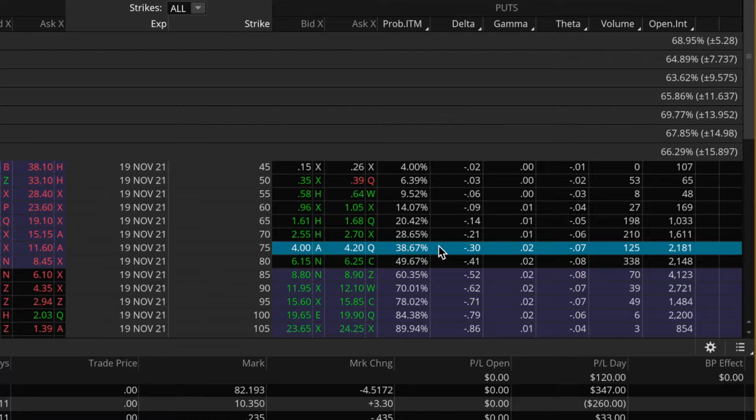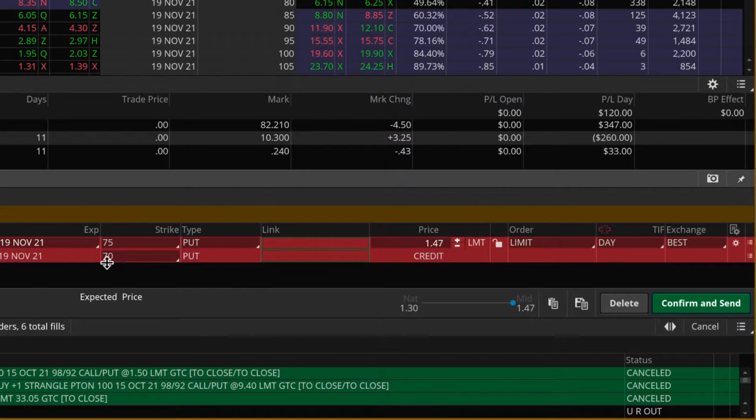And then also just one more thing before I move on. One way that you can get a happy medium between a naked option and still having defined risk is just by selling a credit spread that has a very wide difference between the two strikes. Right? Currently, this put credit spread is only $5 wide. But if you made it $10 wide or $15 or $20, the wider you make this spread, the more like a naked option this position is going to behave. And of course, also, the more credit you will receive, and therefore the higher the probability of profit will be as well.